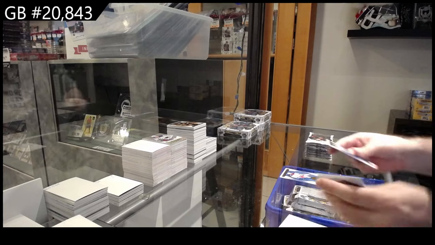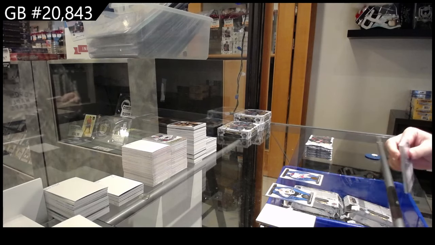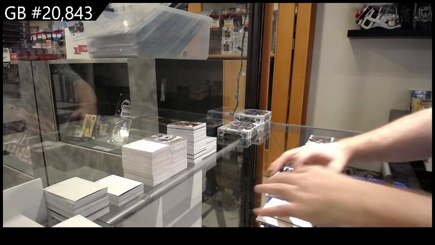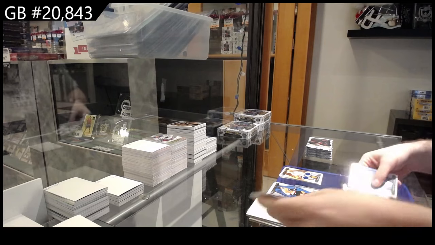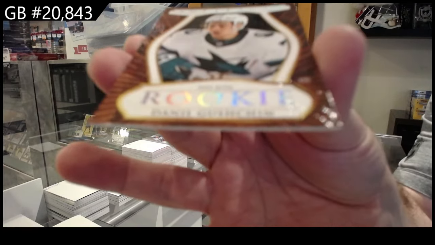We've got a $2.99 K. Andre Miller. $1.99 dual jersey of Brock Nelson. We've got a leather variant rookie of Gushin.